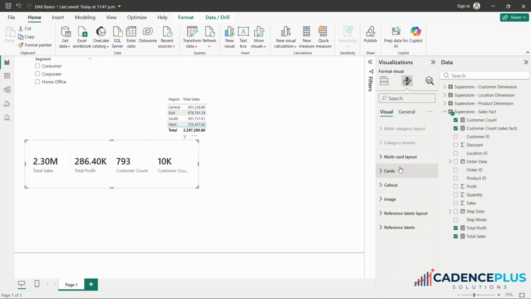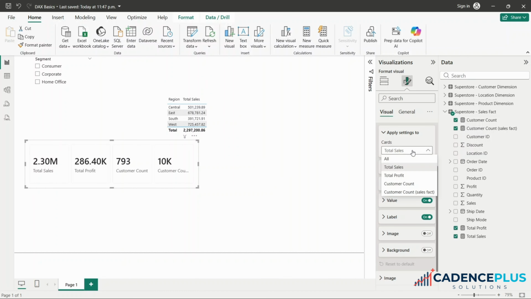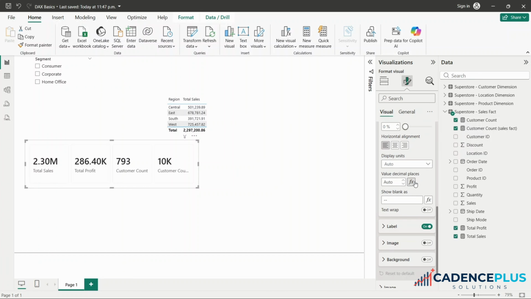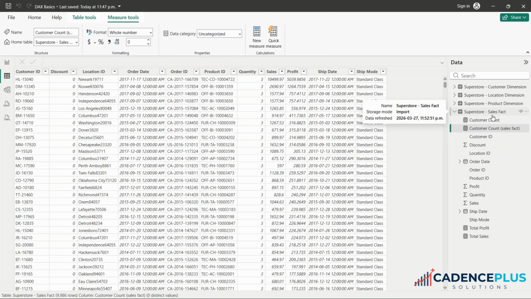And I'm just going to go ahead and, for my call outs, customer count, my value, I don't want the display units at all so that you can see the full number. You can see that it says we have 9,986 customers. If you go into your table, that number represents the total number of rows within our sales fact table.